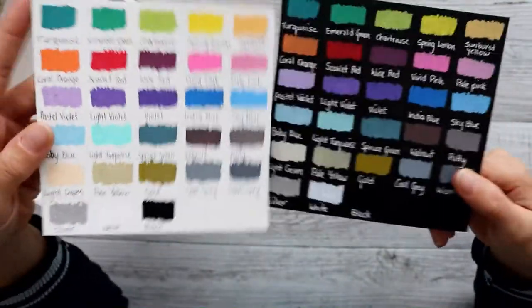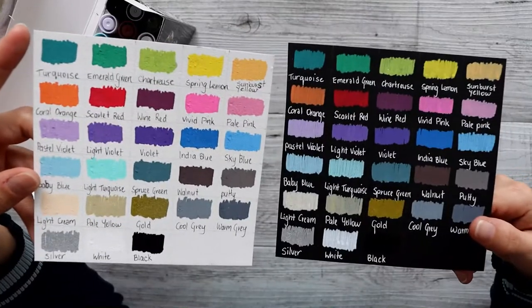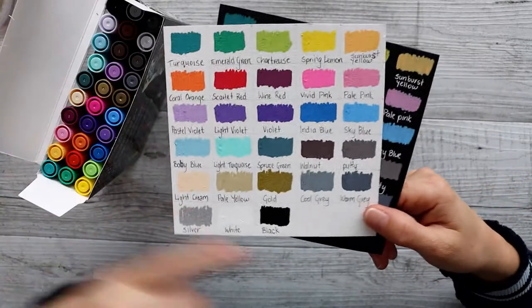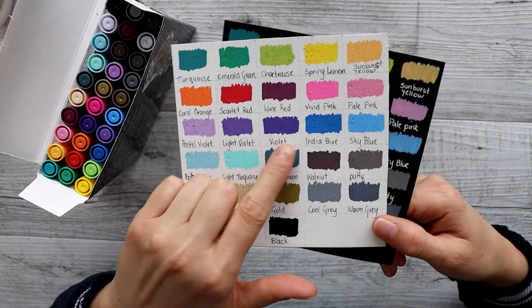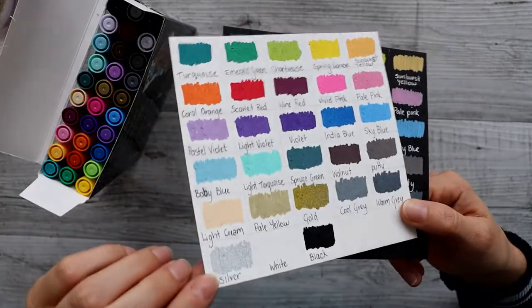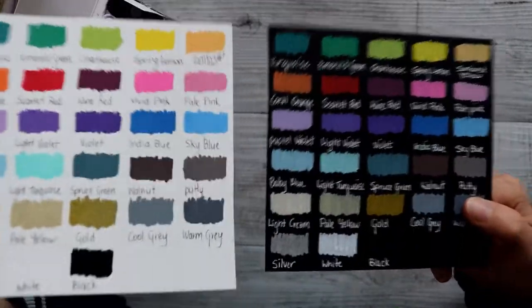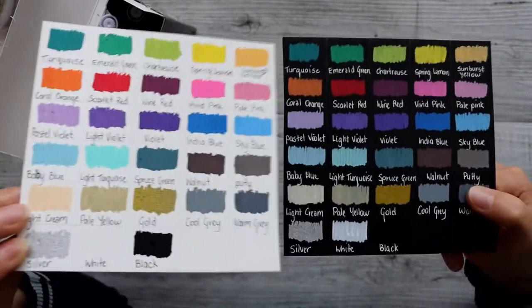So far, I am really, really liking the colors. There's a really cool color range there, from your warm and cool grays to these different purples and some different blues. And yeah, they're quite nice. I am really quite happy with how they are so far.